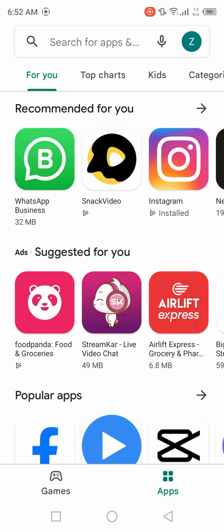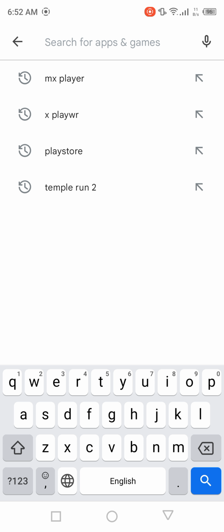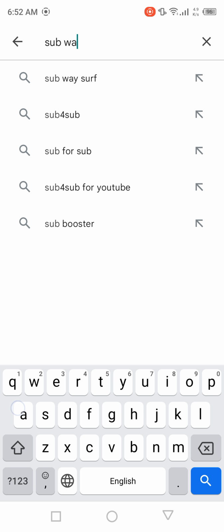that you want to download in your mobile phone. Let's say for example I want to download the Subway Surfers game in my mobile phone. So click on the search bar. Once you click on the search bar, you have to search the name of your game here, Subway Surfers.